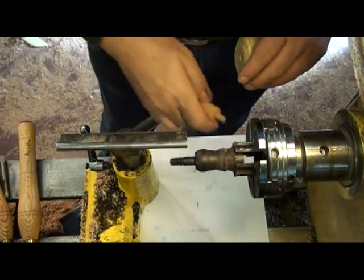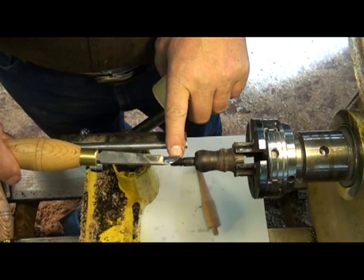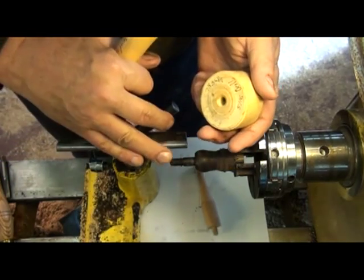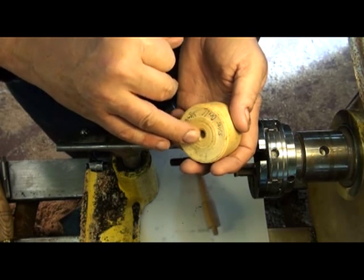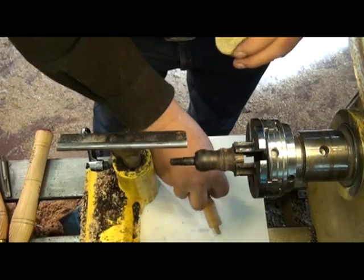And I realized as I was chasing these threads that this diameter is too small for my female thread. In other words, I have to fit my male threads into a hole that big, and my thread chaser won't fit in there. So what I'm going to do is I'm going to tap that with a metal tap.